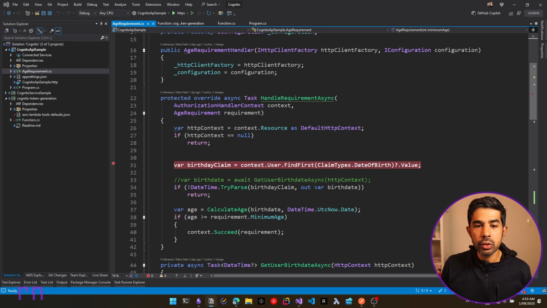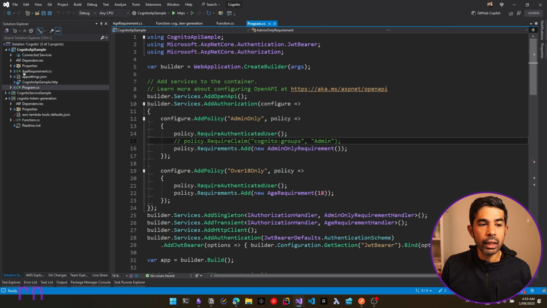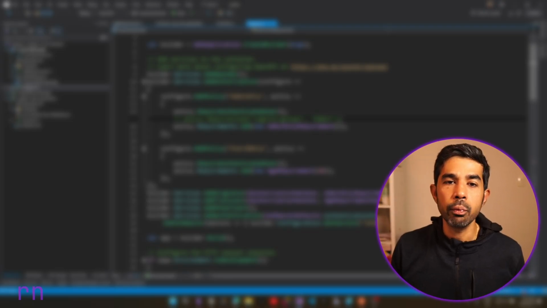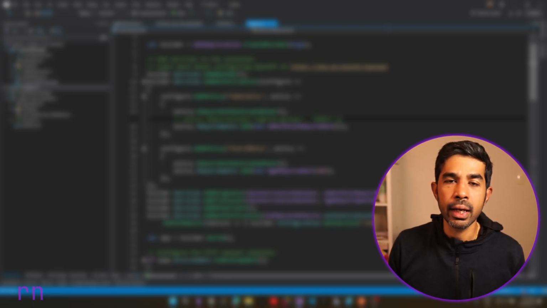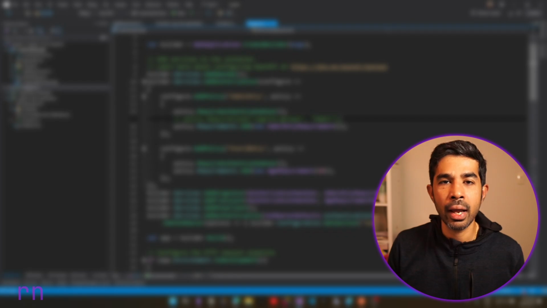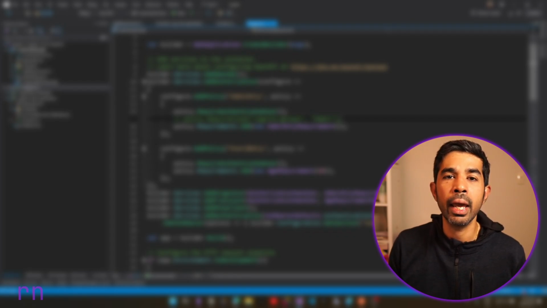However, in these scenarios, our requirements are very simple and the Program.cs that sets up the policies is also straightforward. In this case, we only have one or two requirements. However, in real-world applications, the permission scopes, the permissions, and the required handlers are much more complex. In a future video, we will take this policy setup to the next level. We will see having multiple requirements, and also we'll see the cases where a single requirement has multiple handlers and how to set this up in ASP.NET Core.